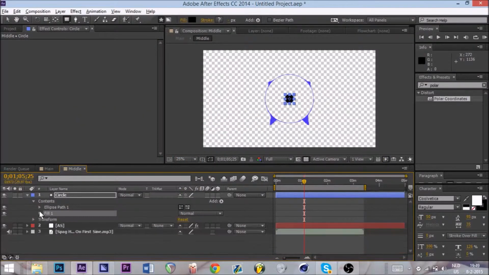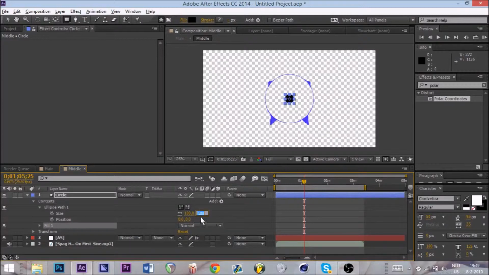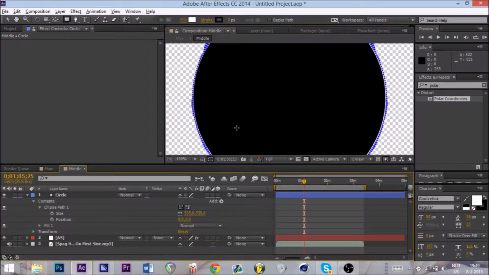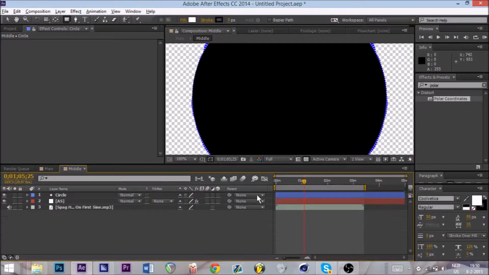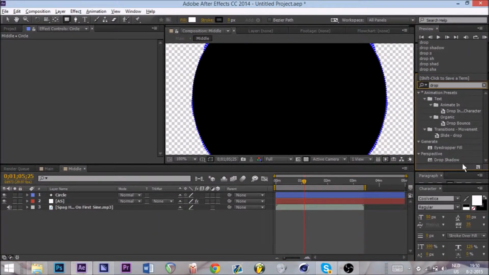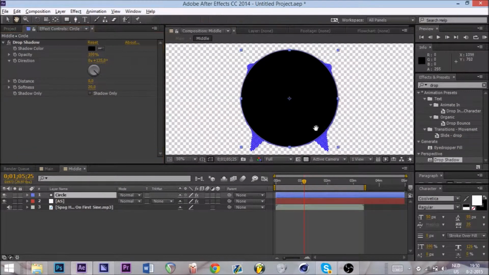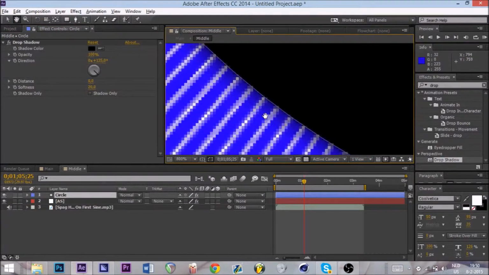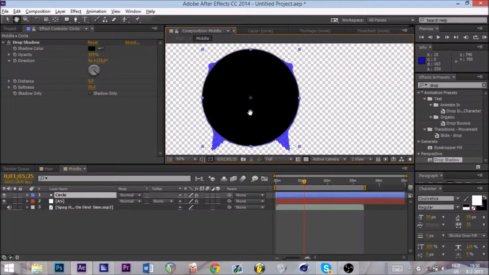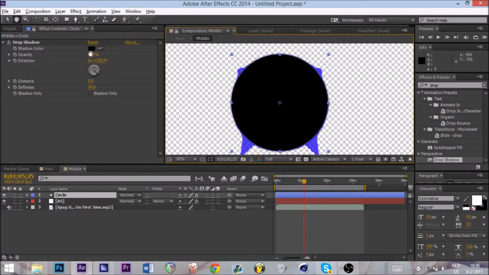Then the ellipse, you'll make its size like 535. Then it will not cover the audio spectrum, so 540. Now it covers the audio spectrum, and we'll also add a drop shadow to it. Opacity to 100, distance 0, and this we'll put to 20. Now it got a little bit of a drop shadow over the audio spectrum. That will make it look like the audio spectrum is separated from the circle.